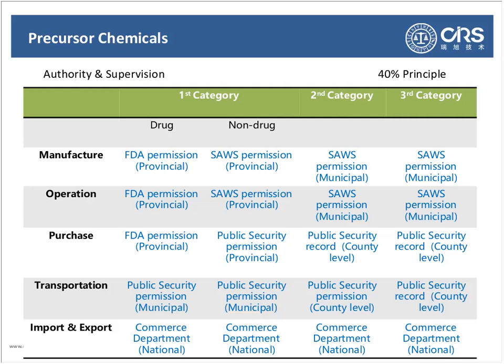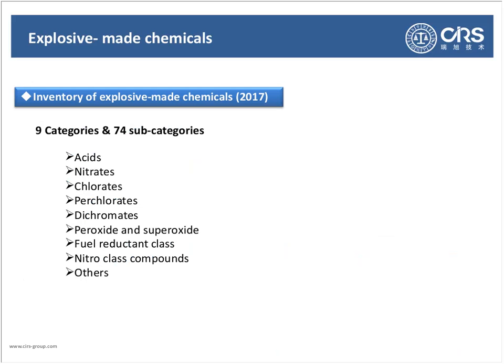Here we also list some safety measures which are required in China. For example, you are required to record every activity and take necessary safety measures to prevent loss or spread. And also, you have to prepare a specific warehouse and store these chemicals individually. And it's better to designate 2 people to manage this kind of chemicals.